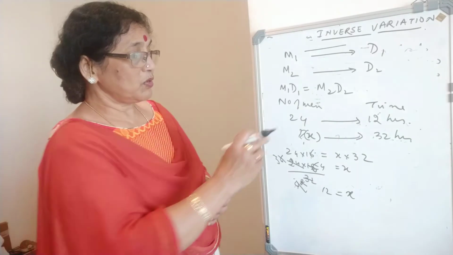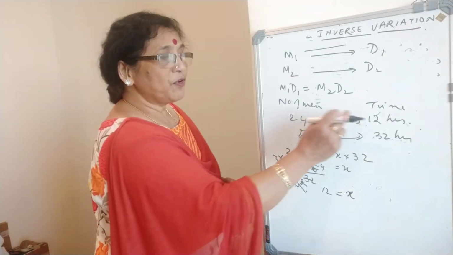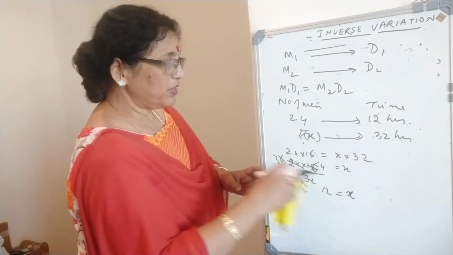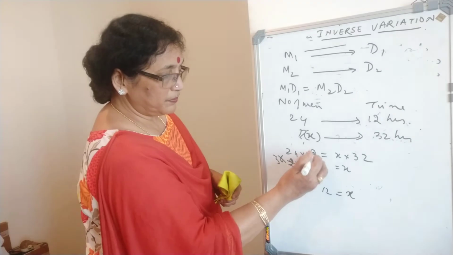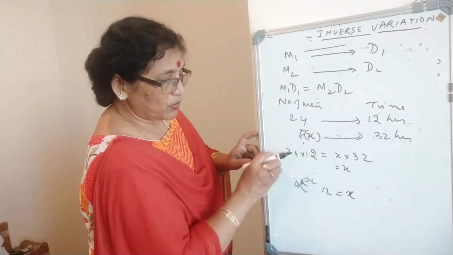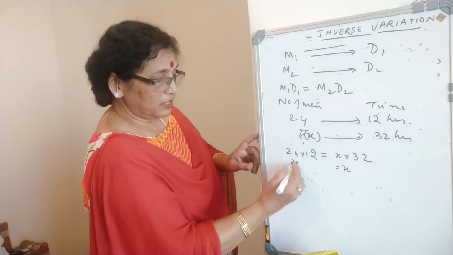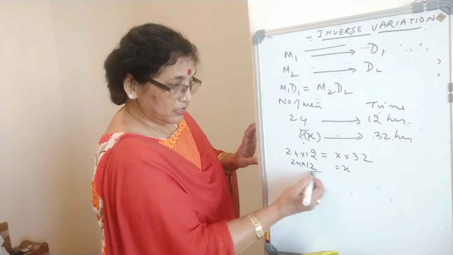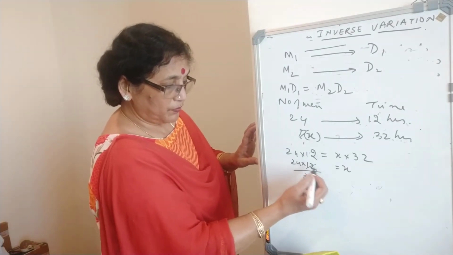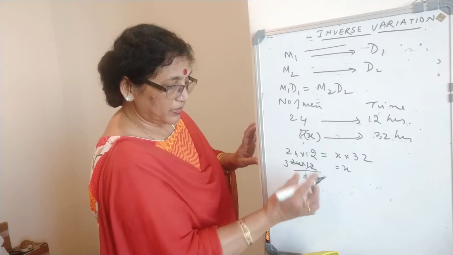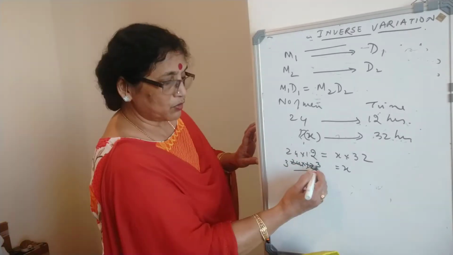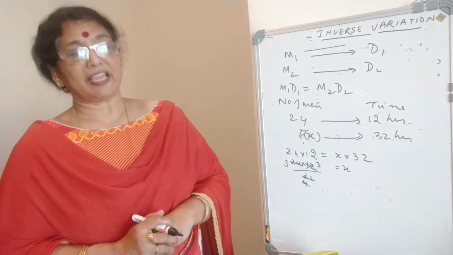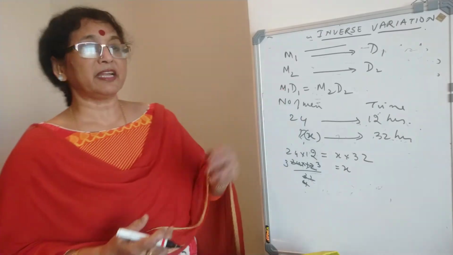What is x? So now you know that 24 into 12 is equal to x into 32. Okay, so 24 into 12 is equal to x into 32. So what happens here? You have to bring the 32 here. So don't multiply again. Let it be in factor form. And then the 32 comes here. Right? So you can divide, 8 3s, then 8 4s and 4 3s. So 9 men. Sorry. Answer is 9 men. X was number of men. So basically the concept here is man days.